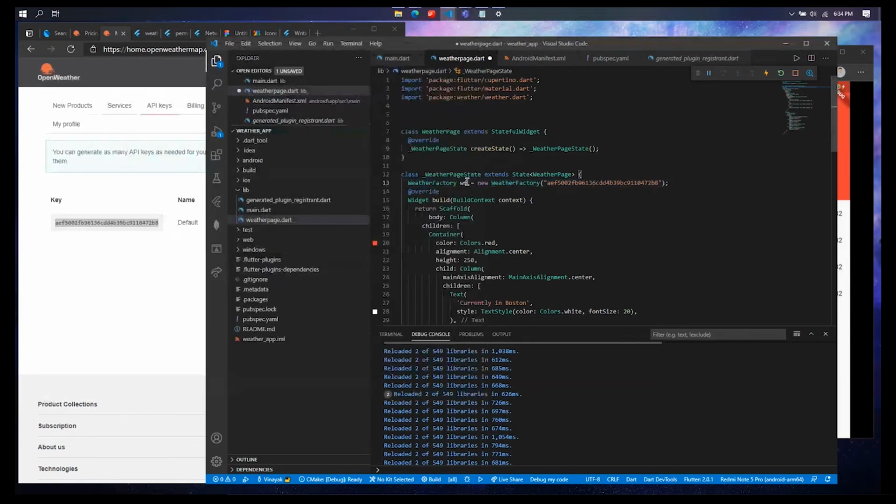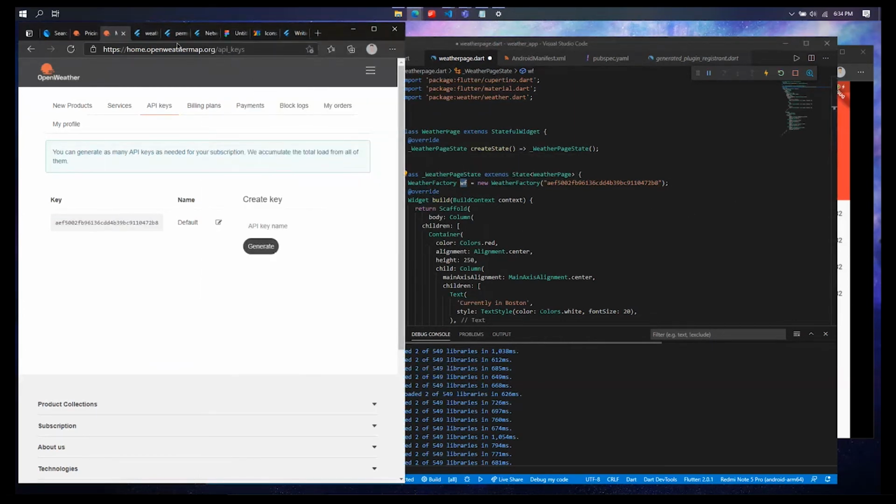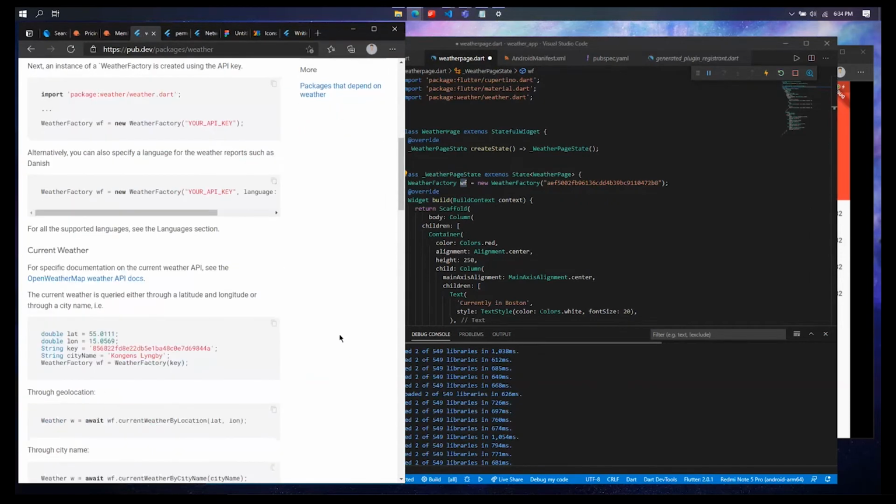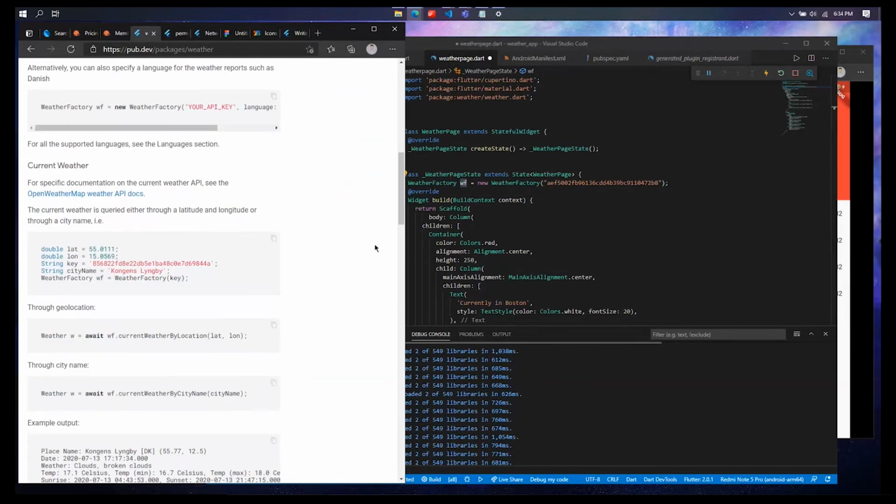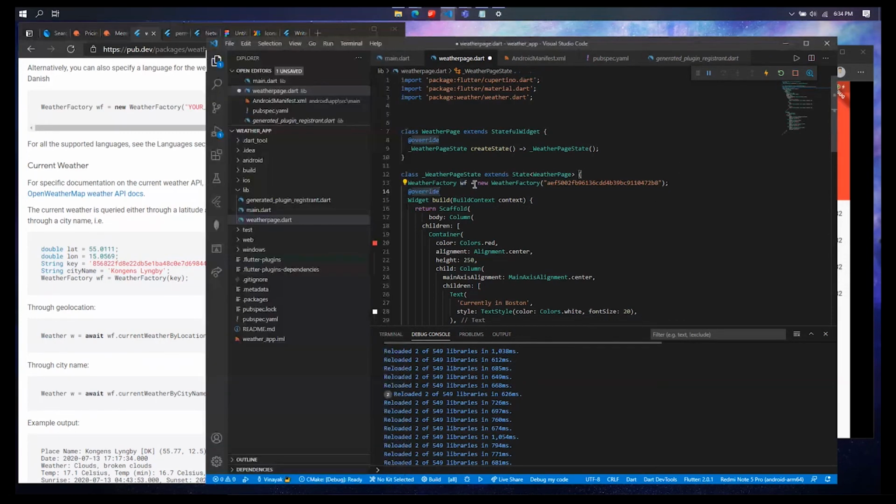So right now, weather factory will hold the, wait, let's go back to weather. Okay, now right now WF will hold our API.